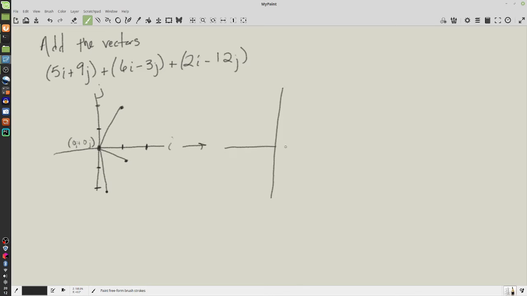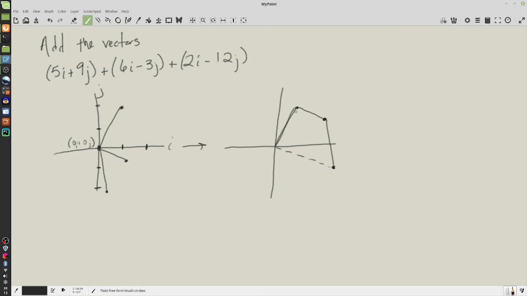So if we draw that same grid here, we'll draw our first vector over here. This was the 5i plus 9j. And you have a line that goes up like that, right? But then you take the next one, and you're going to add on to the endpoint this next vector. And that'll come down at this angle. So if we were to copy and drag this one over, you get something that gets you right around here. And then finally, you're going to add on that last vector, which is doing something like this, right? So your final resultant vector is going to look like this dotted line here.